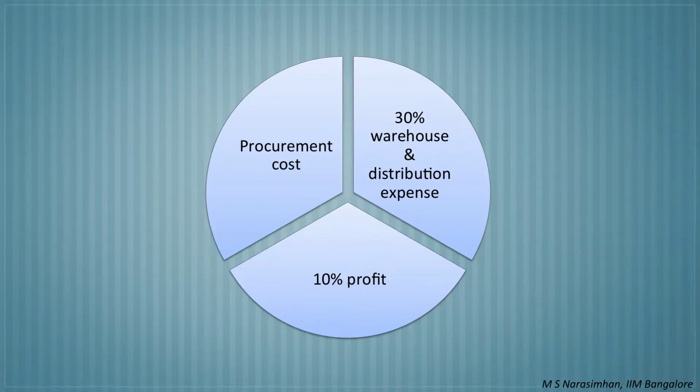Suppose the retail business computes the ratio of last year's warehouse expenses, distribution expenses and shop level expenses, pools them together and divides this by the total procurement cost. It finds this ratio as 30%. It fixes a selling price equal to procurement cost plus 30% for warehouse and distribution and another 10% for profit margin. This approach looks simple. Many accountants will prefer to use this method of costing. This completely distorts the product cost and final price.